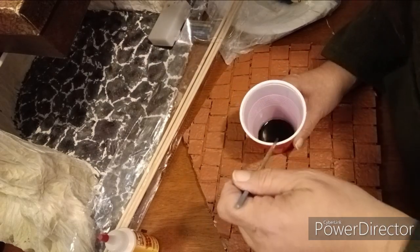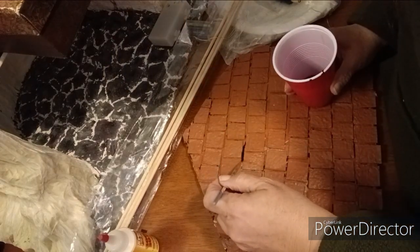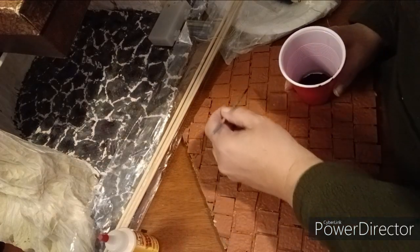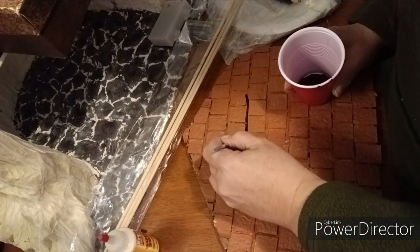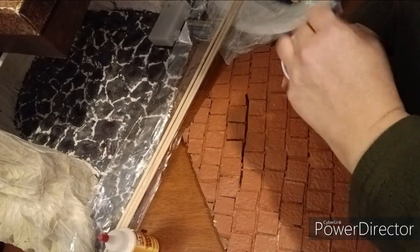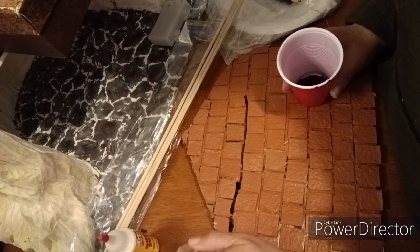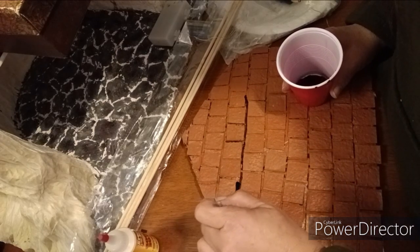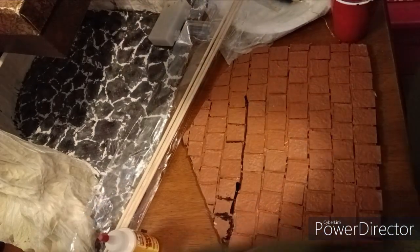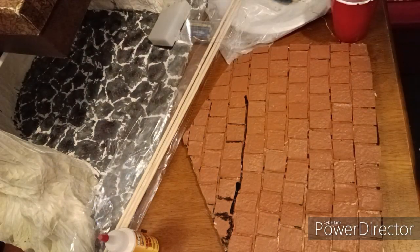Okay, and then I'm just going to take it and go in between all of these tiles. It doesn't have to be perfect whatsoever because I will show you here in just a second.